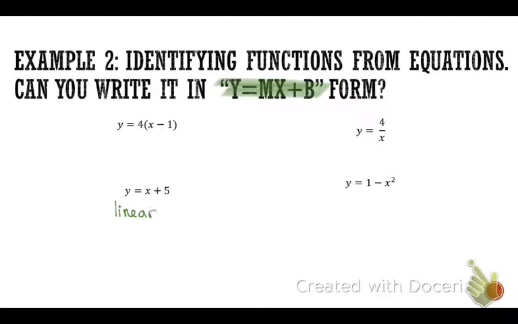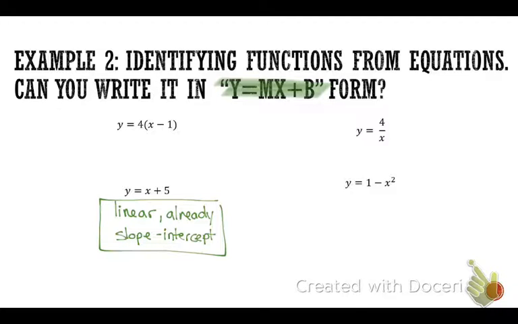Linear. Okay? It's already in slope-intercept. Oh, we need to write that? Yep. Slope-intercept. It's going to say explain on this section. Okay? So if it's already slope-intercept, that's easy. That's the easiest one we're going to do out of the 4. All right? That's why I did that one first.